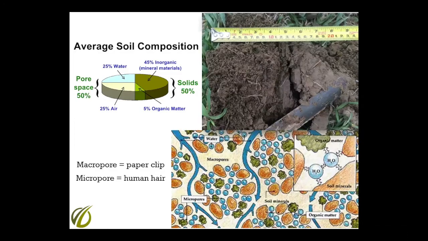So, my brain works a little better when I understand the context of how things work, why things work, that sort of thing. And so, starting with the basics of soil water. Up here in the top left, we can see a breakdown of how the average soil should be composed. We have roughly 50% minerals and organic matter, and the other 50% soil pore space, half being water ideally, and the other half being air.